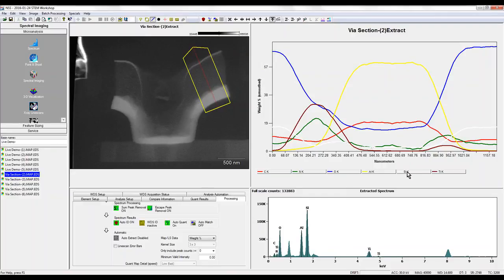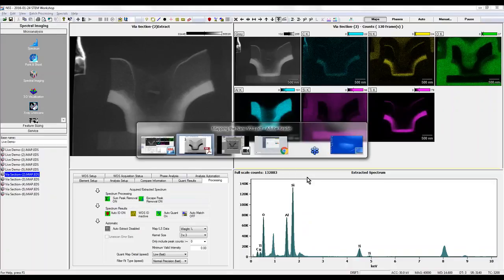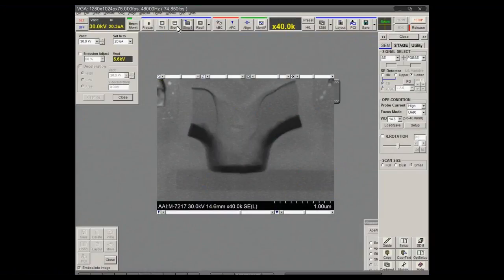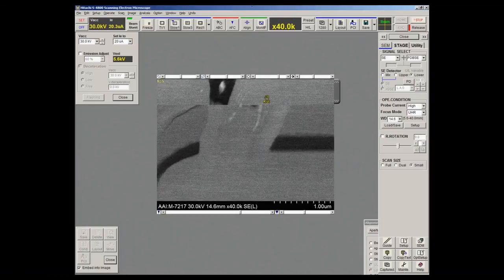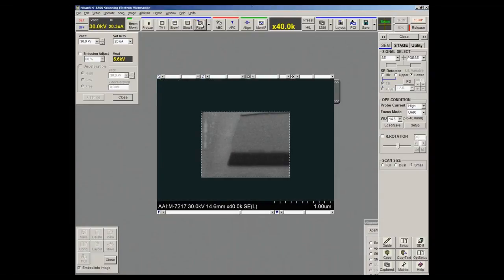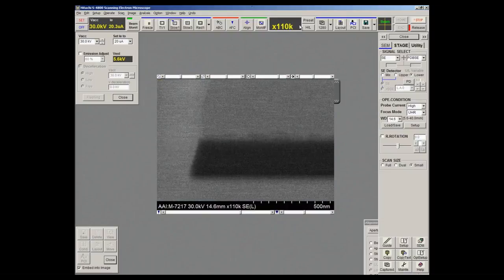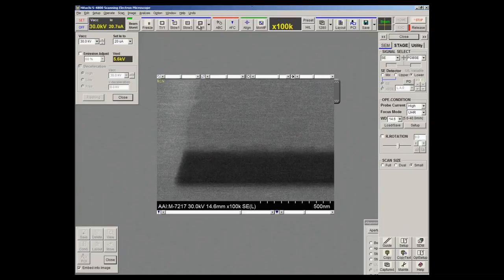But the thing that caught my eye before was the silicon, and now when I plot that, we can see a little bump in the silicon that's right along that interface there. And I want to investigate that further because I don't think I have quite enough resolution in this map to really see what I want to see. So what I'm going to do is move to the linear structure adjacent to this contact so that everything is going to be nice and parallel when I run this map, because that contact is actually a curved structure, and because of the geometry of it and the fact that it's not infinitely thin, it's just very thin, down around 100 nanometers, means that that curved geometry is going to cause some geometrical blurring.